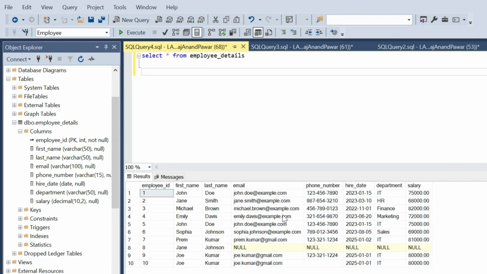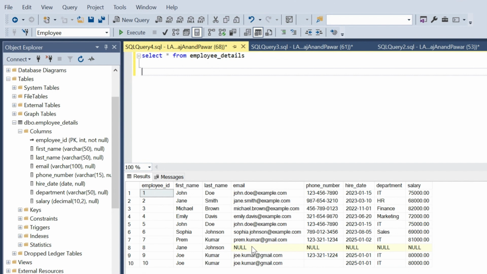Right now we are using this demo table for our practice purpose. But when you are using the pre-production and the production environment, it is always mandatory to use the where clause. That's risky because when you are not using the where clause, it affects all the rows of the mentioned column. So make sure that you mention the where clause when you are using the update and the delete command.